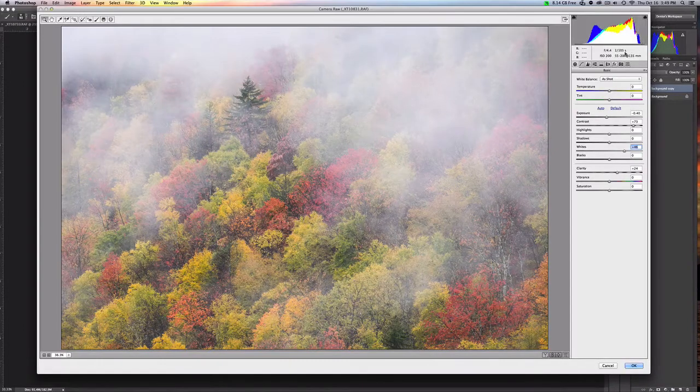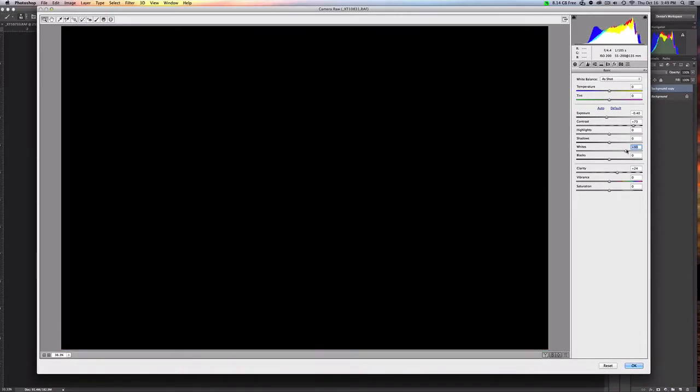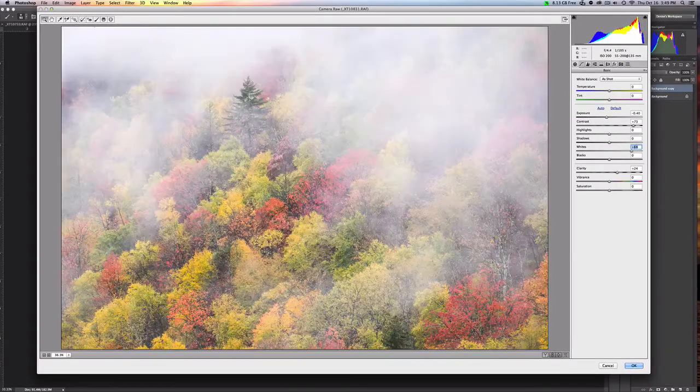If you hold down the Alt key while you slide this, you can see it goes to a black screen, but when you start to see dots, that means you're starting at the top. See those blue lines at the top? Well, we want to be just prior to that. Okay, so there's our white data. We're going to see what happens. We may not end up keeping this adjustment.